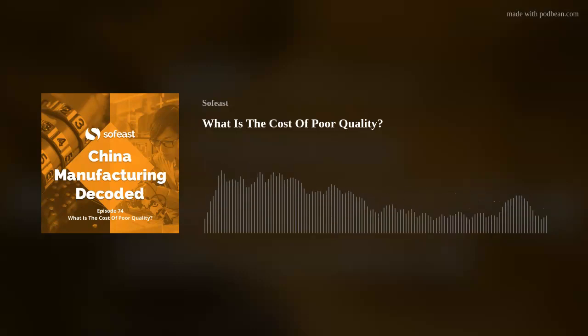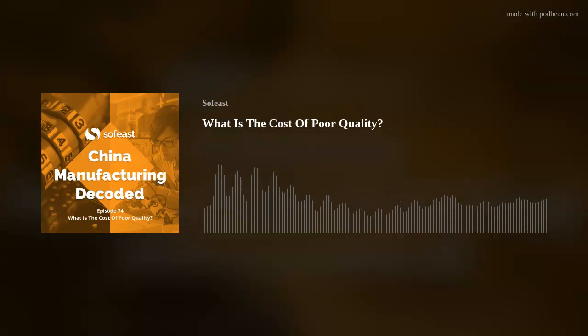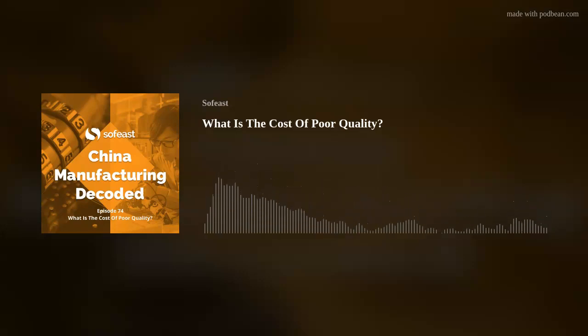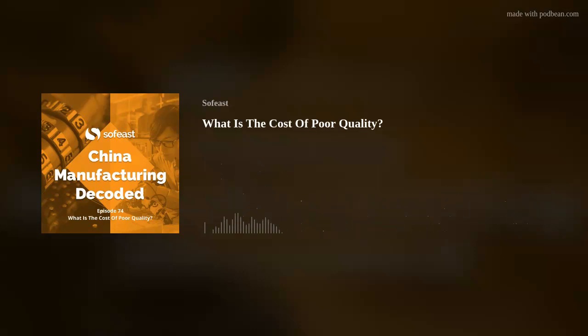All right, so the topic of today is the cost of quality, and specifically the cost of poor quality. And we'll unpack what it means exactly. And then we'll talk about where it comes from, how to prevent it, what is the most important section of the cost of poor quality to focus on, and so on. So first question is, usually when we talk about cost of quality, or costs related in some way to quality, there's prevention and appraisal, and there's internal failures and external failures. Can one of you guide me a little bit through what this generally includes, what it means?